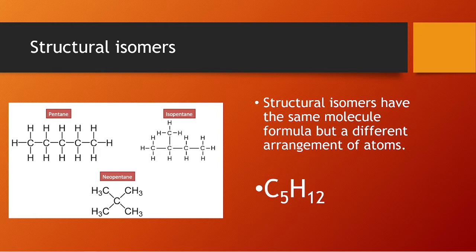Now we're going to talk about structural isomers. I like to think of isomers as same, but different. There's lots of things that are the same about them, but there's something that's different. A structural isomer has the same molecular formula, so C5H12, but it has a different arrangement of atoms, so it's structurally different. So same, but different. In this case, pentane, C5H12, could also be isopentane, which you'll notice is a methyl butane group, or neopentane, which is a dimethyl propane group. So they have the same number of carbons, the same number of hydrogens, but they're structurally different. That is a structural isomer.